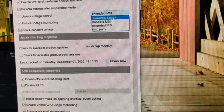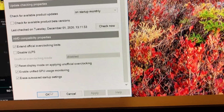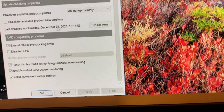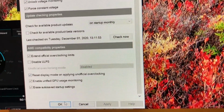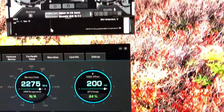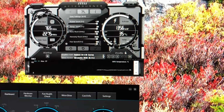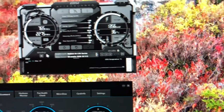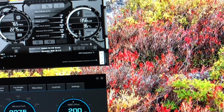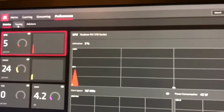Now, let me try to figure out where it was again. Where was it? There's an option, if you could try to find it. There's an option for unlock. What is it? Unlock overclocking limits for the Radeon software. For this software right here. This is the one I'm pretty sure you're using.